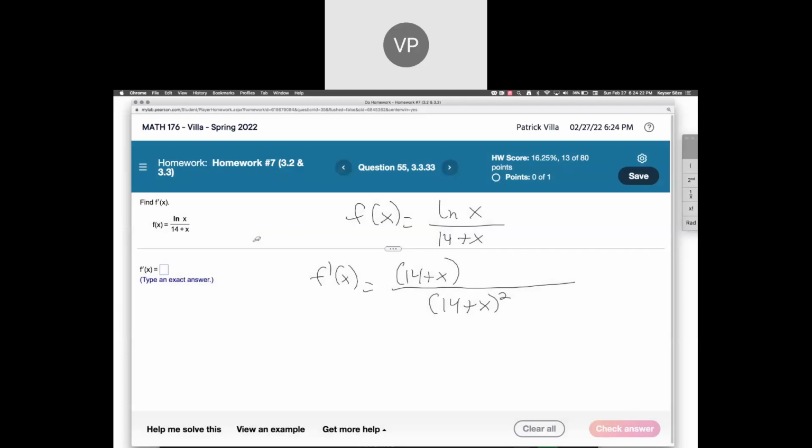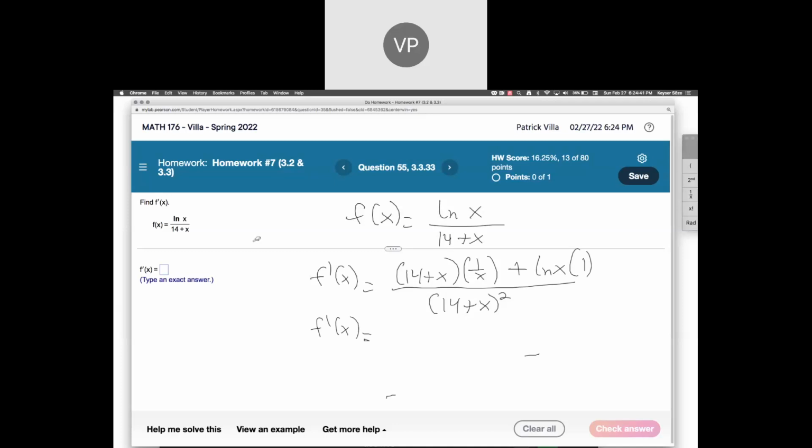Remember what the derivative of natural log of x is? It's that 1 over x. That hasn't been that long. I know you know it. And then times the derivative of a top times the derivative of the bottom, which is just a plain 1. So now, clean this up.